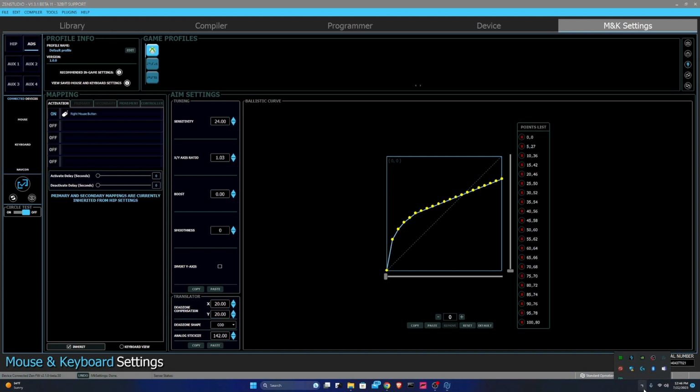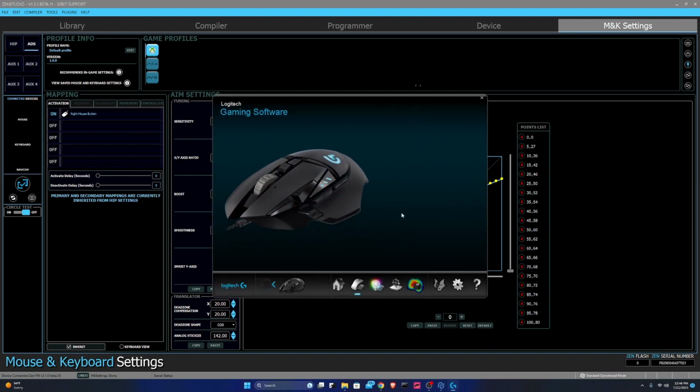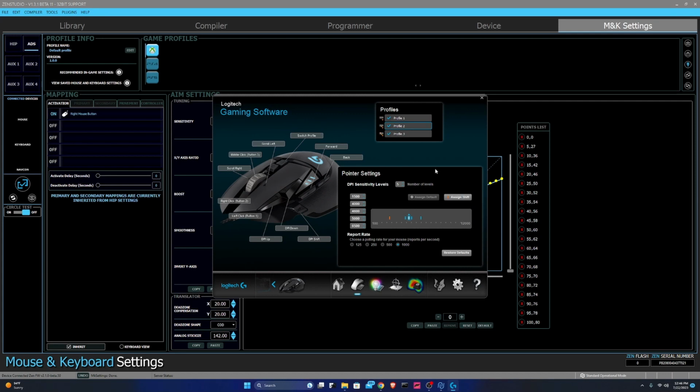Another setting that you want to keep in mind is, I don't know what mouse you're going to be using. I use Logitech, so you'll just come over to your Logitech, make sure it's onboard memory. I have 3 separate profiles with 4,000. The only thing you'll notice is my polling rate is different on each one. I'm at a 250, a 500, and a 1,000. And then I did make one of my profiles with 5.